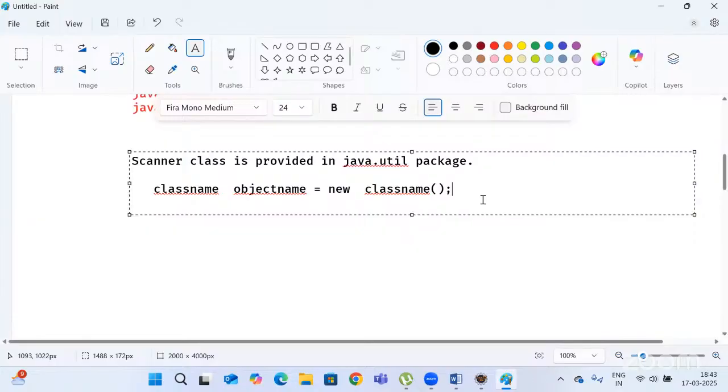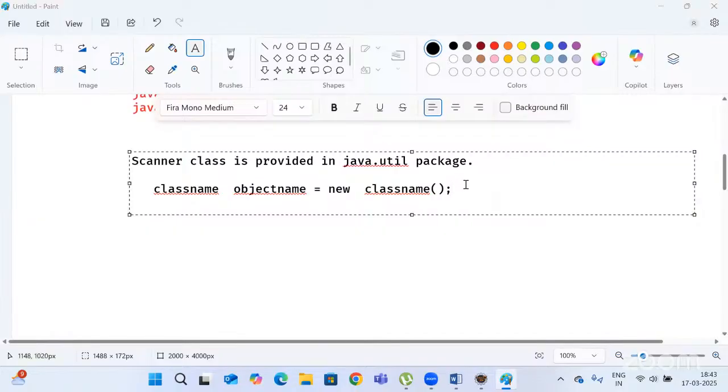Python also has provided API. .NET also has provided some API. API means predefined functions or predefined classes given by the language for developing programs. That is called API. Okay, good.